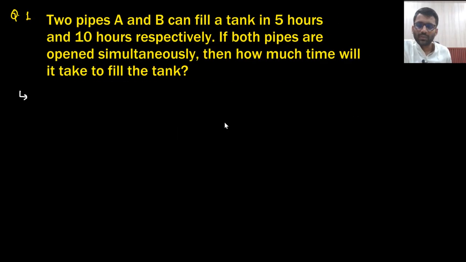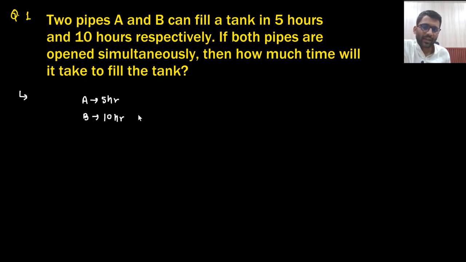Okay, so let's solve the problems of pipes and cisterns. The same kind of problems are there. So A and B can fill a tank in 5 hours and 10 hours respectively. If both are working together, then in how much time will the tank be filled? So A can fill the tank in 5 hours and B can fill the tank in 10 hours, right?